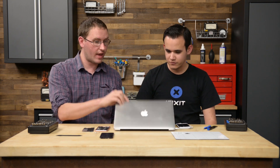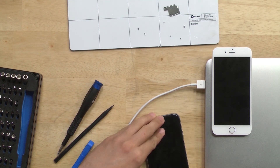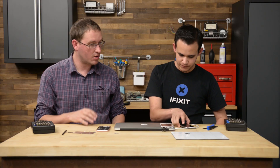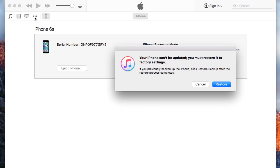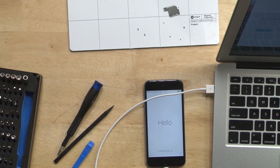To unbrick this phone, we're going to put the original screen back on it — the screen that originally came with that phone. We've got the phone with its original flex cable on it. It's asking us to plug it back in, so we'll do that. iTunes says restore, so we'll go ahead and restore the device. This should fix it — however, in the process we completely wiped all the data on the phone. And there it is: a phone that is back together and working.